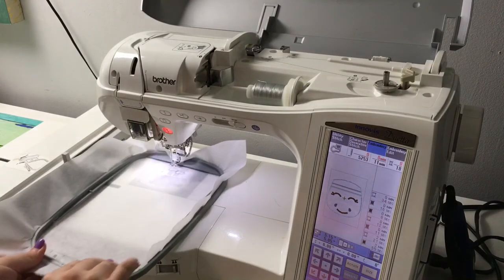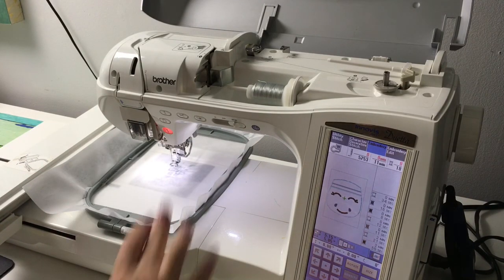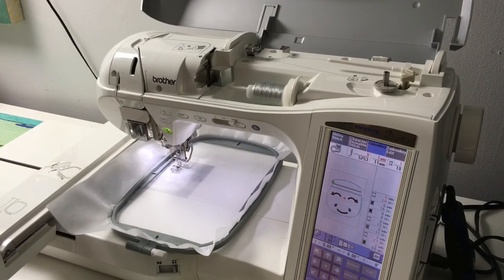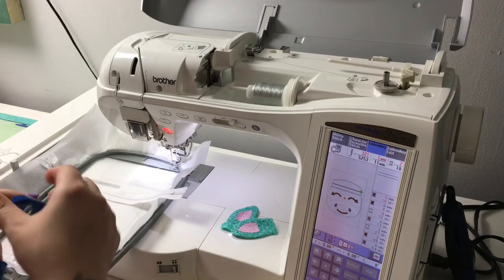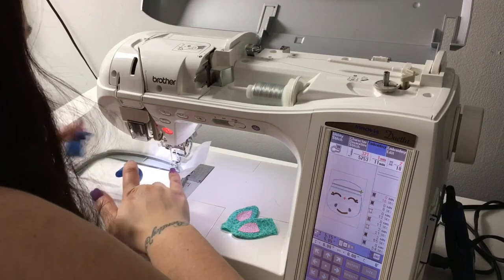Now you're going to start the bag part of this design. The first step is going to be hooping your stabilizer again and running the placement stitch for the entire bag and the zipper. You're going to want to take a nylon zipper with the zipper pull to the left and place it over your placement stitch and tape it into place.